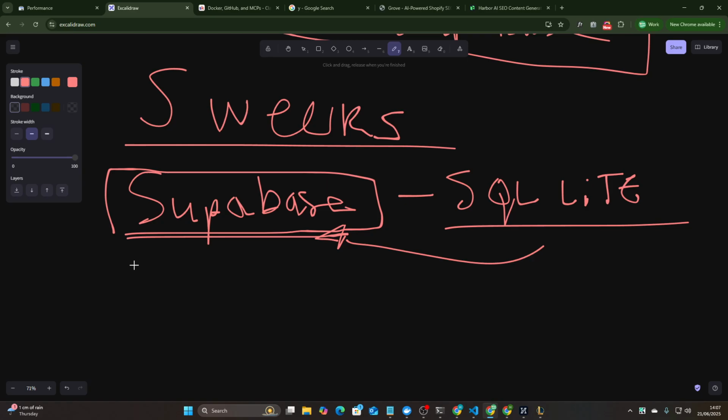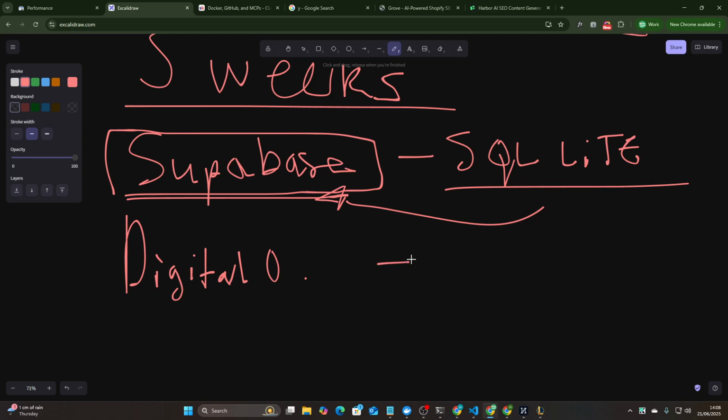Now, another one that I use every single day for pretty much the same reason is the DigitalOcean MCP. I use this pretty much every day. Again, you can verify information. It can read logs from your dev or prod, even if you've got a problem with production, you can get it to read the logs. You can set environment variables. So like if you suddenly want to remove BYOK in your app, you can code that and then use the DigitalOcean MCP to set the environment variable. You can launch websites, you can launch apps, you can make changes to your apps. Super, super useful MCP. I probably use DigitalOcean every day as well.